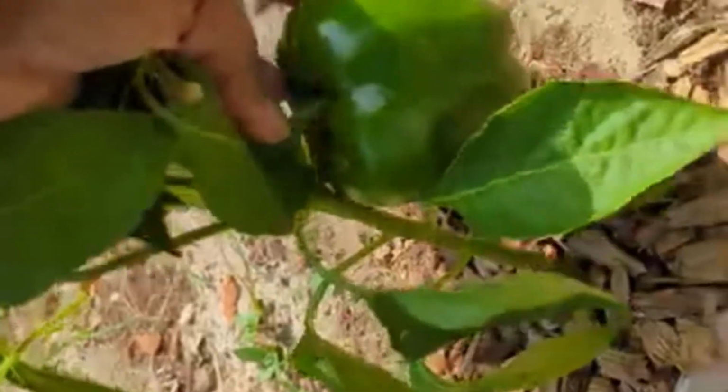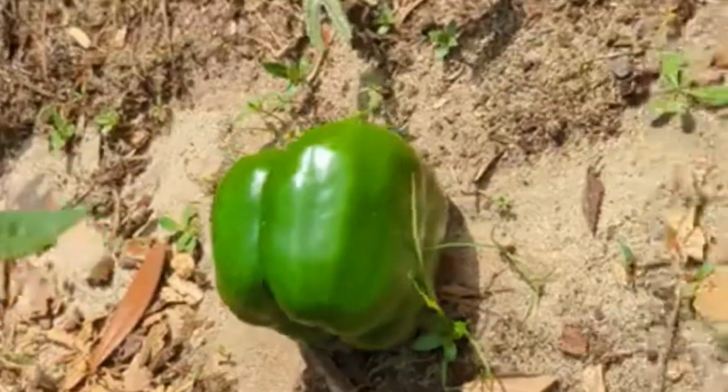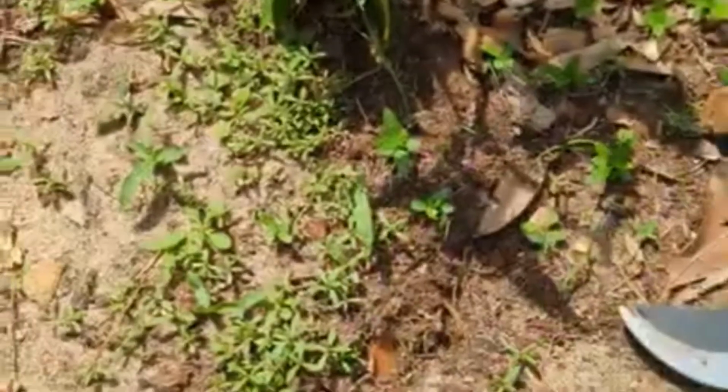So after looking at the green peppers, we also decided to go ahead and snip these. They're pretty good size as well. So I'm just gonna come in right here, snip it, and come in at the other one and snip it. Wow. So we've got green peppers now. Two green peppers. All right.